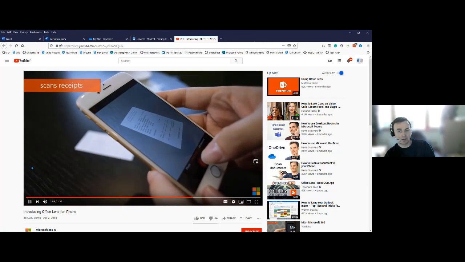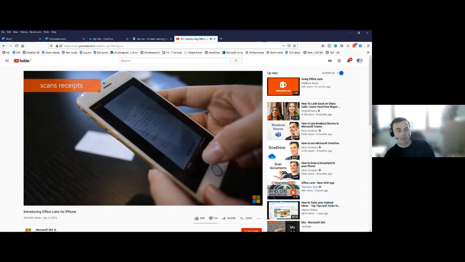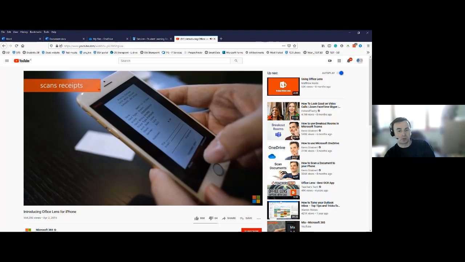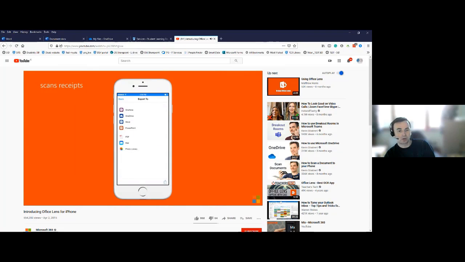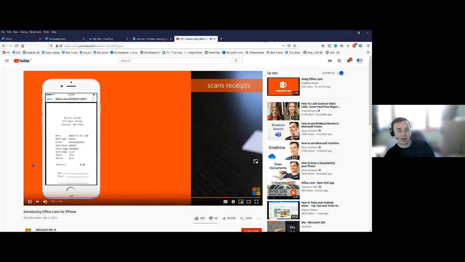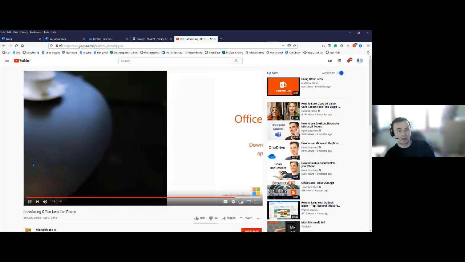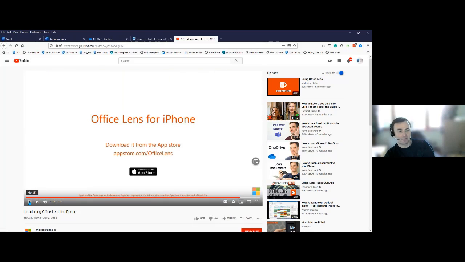By just scanning the document, creating the format that you wish to use, exporting it out, opening it up in Microsoft Word or in PowerPoint or in PDF, whatever version you wish to use, and from there having the Immersive Reader to play back. Getting rid of the paper version for us to use.